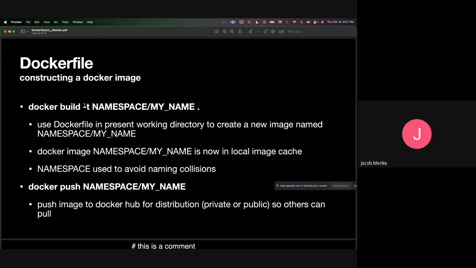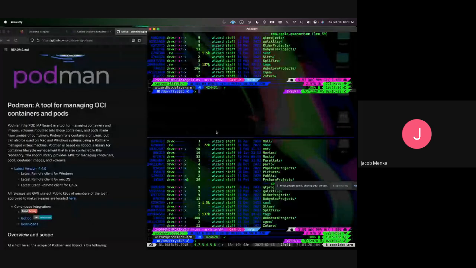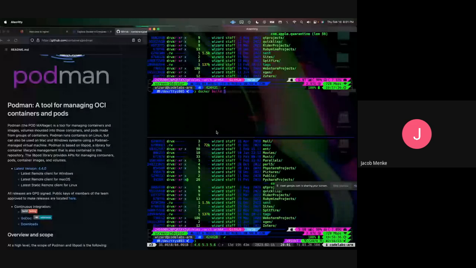So for example, if I had a Dockerfile, I don't have one actually right here, I would say my organization maybe, then my image name, and then I would put dot, which just stands for the location of the Dockerfile. Maybe the Dockerfile was in some other directory like /work/git/repo/ whatever. In that case, it's just going to search for the Dockerfile in this particular location. It's going to create a Docker image out of that Dockerfile and put it in your local cache, basically.